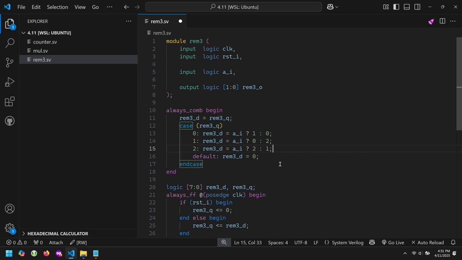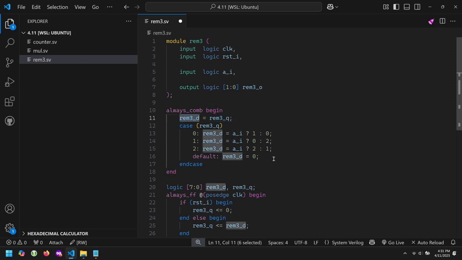Why do you set rem3d above the case block if it's going to be reassigned in every case? Oh, good question. Is that even necessary? Yeah, why do you put this here? Actually, it's not necessary. I guess you just anticipated potentially not assigning it in a case block? That's exactly right. Yeah, so in the case where you didn't have a default.